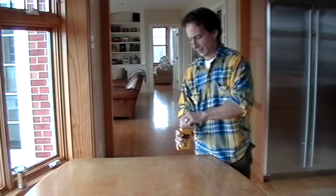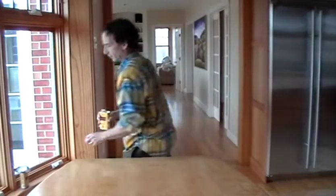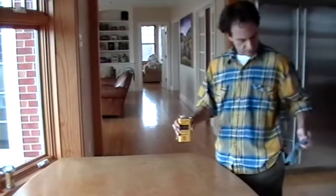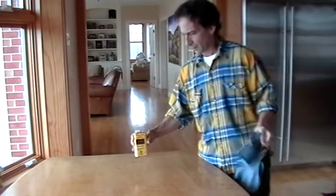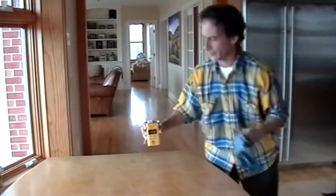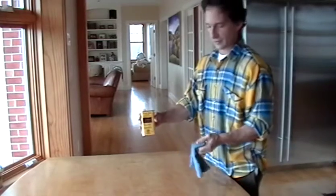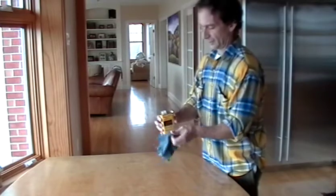The product is fairly thin. It's a little bit thicker than the cleaner, but it's a liquid almost like water. It has a slight amber color to it, but very, very slight. You're not going to notice it once you put it onto the wood. Raw tung oil like this needs to be applied very thin.